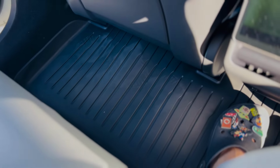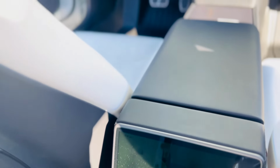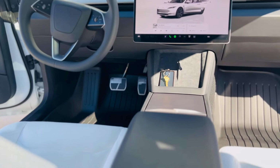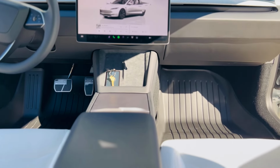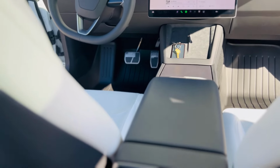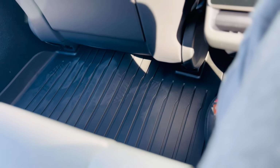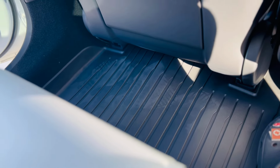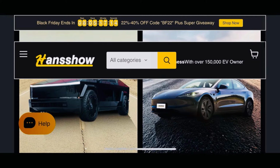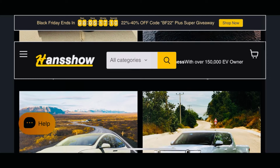Finally, sitting in this interior feels complete. You have your feet protection, you have your pedals, you have your mud flaps. The interior looks very premium and cozy. And I think thanks to Hansshow's own winter kit, I think we're able to say that this car is now looking just a tiny bit more premium than what it came like. And now it's looking like it's supposed to be. With that being said, as we come to an ending of this video, I simply wanted to thank you guys for watching. Thank you for staying with me throughout this whole installation. It was a very difficult installation.